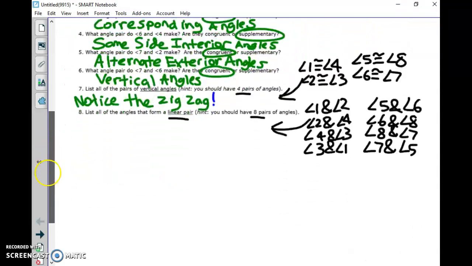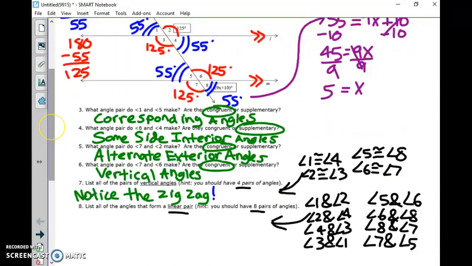And that'll do it for this 1 page of notes, but you're going to be doing something very similar on the assignment. It is 2 pages. One side is a puzzle, and the other side is you finding out the missing angles. Don't forget the zigzag pattern. It's kind of an easy way to figure out a lot of stuff. And naming the relationships is important. You might need to look back to yesterday's notes to get all that as well.